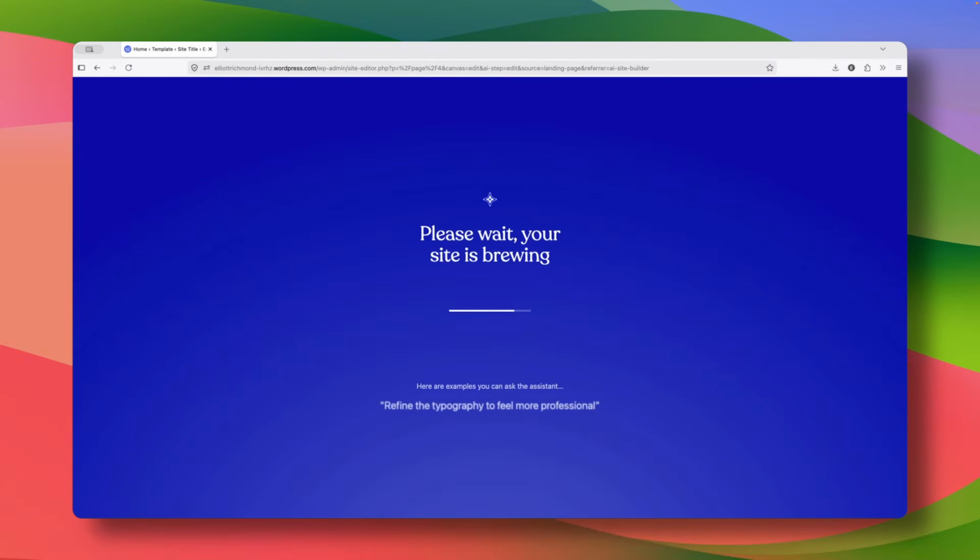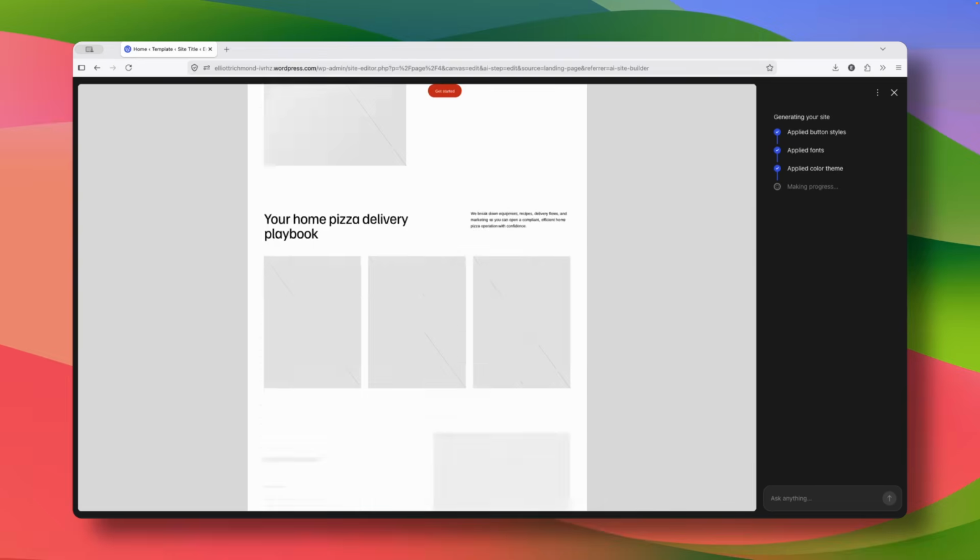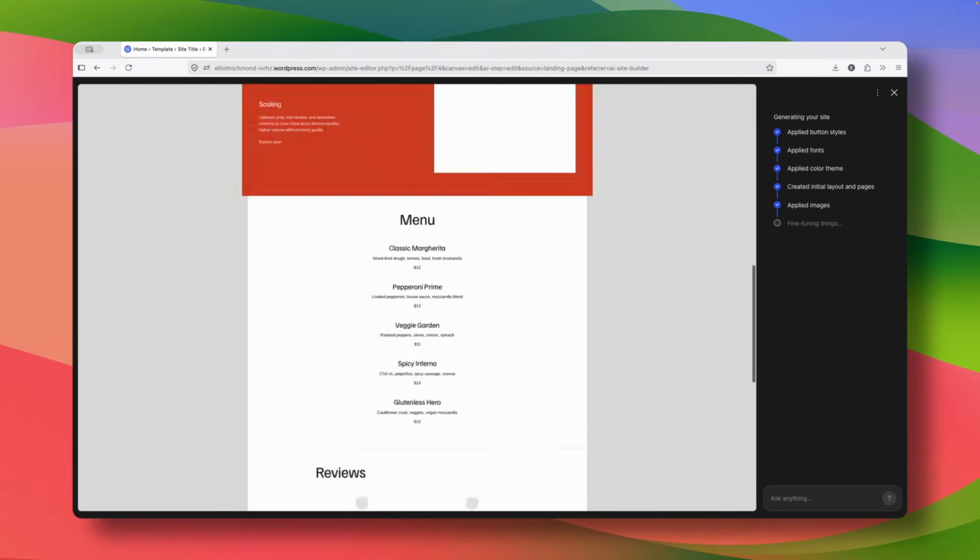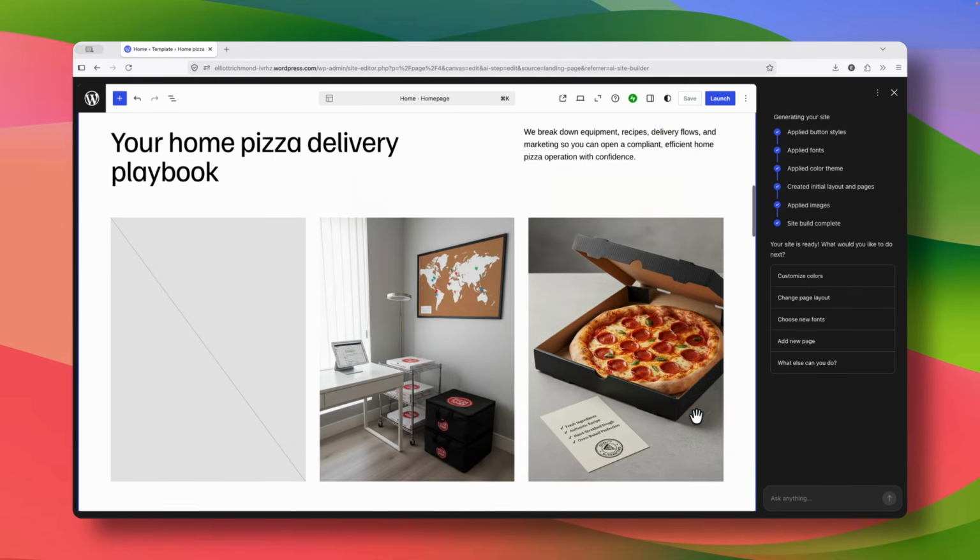Now, that's a completely different experience from starting on a blank page or a blank editor wondering where do I begin. Then it starts to build based on your direction. You can see pages appearing, sections forming, text being written, images being placed. It's not instant, it takes a few minutes, but you can see it working through your brief in real time.